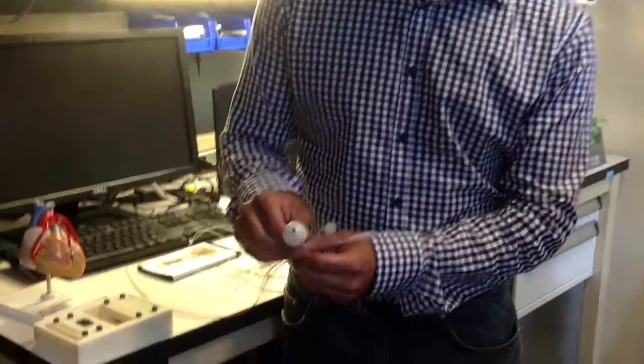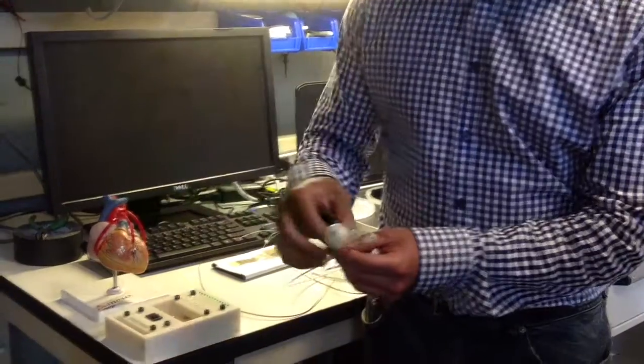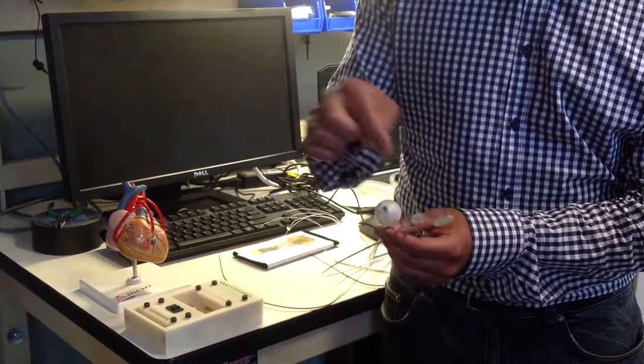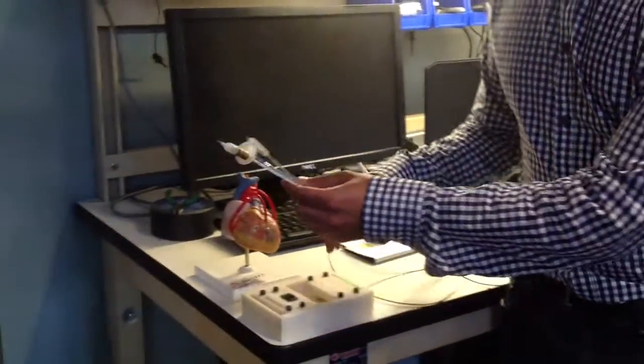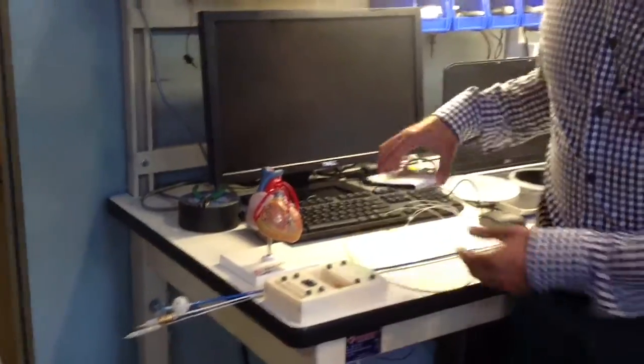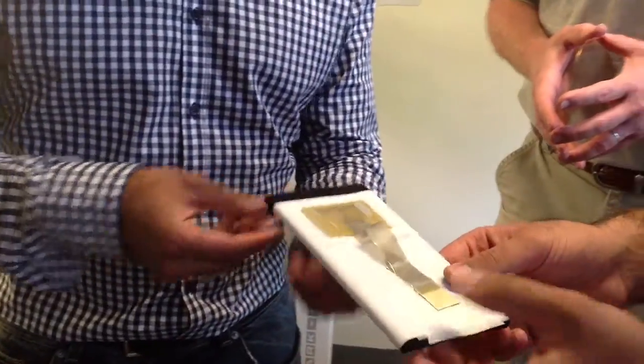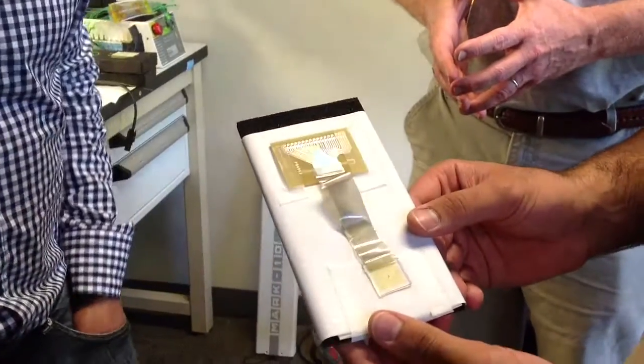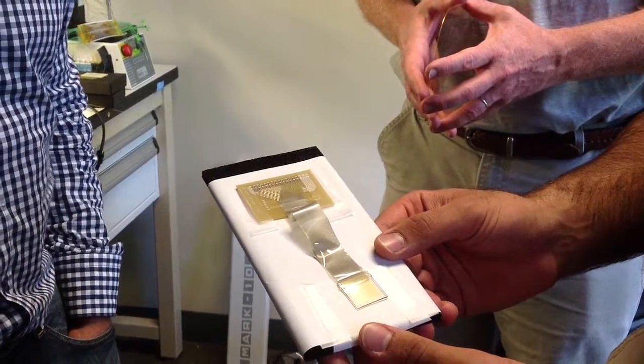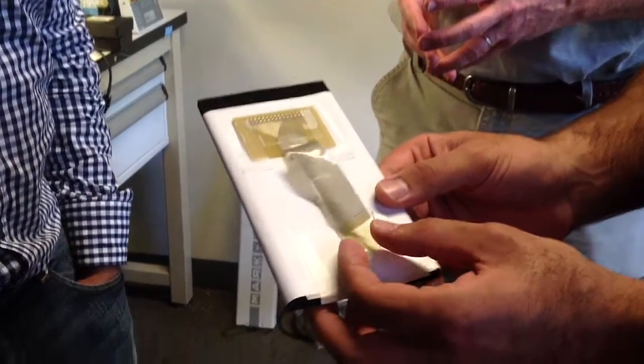And you also have the heart model, which we could look at. You can get a sense of the different types of devices that are being built at the moment. It's important to note that not only do you have balloons being built, but you can have structures built onto sheets as well, as you see here. These are an array of temperature sensors that are built on a silicone elastomer material that's flexible. If you touch it, you'll see that you can bend it and fold it. This could be deployed on the surface of the heart to do different types of monitoring as well.